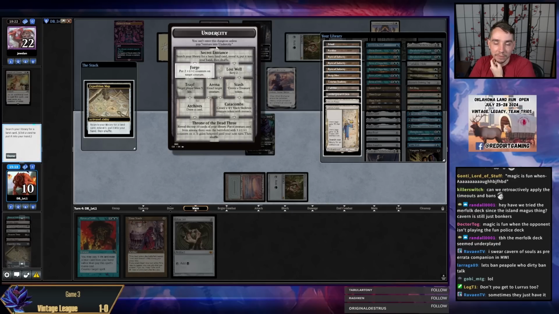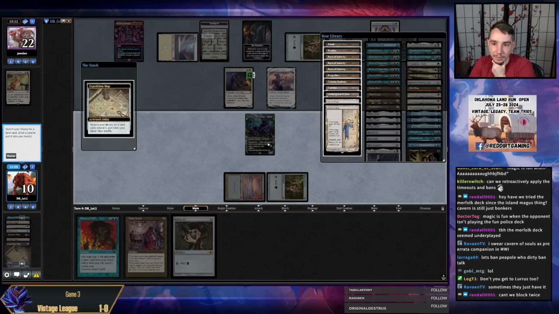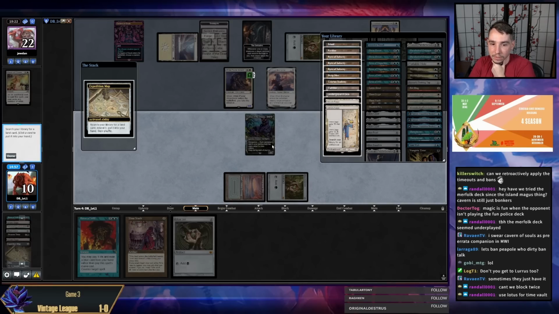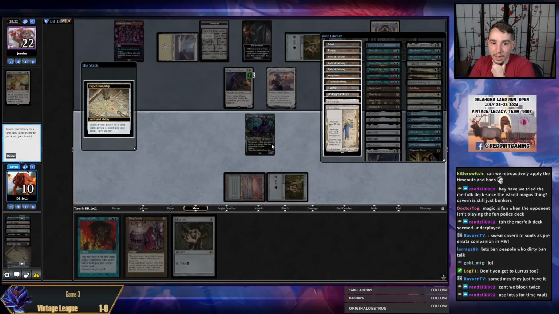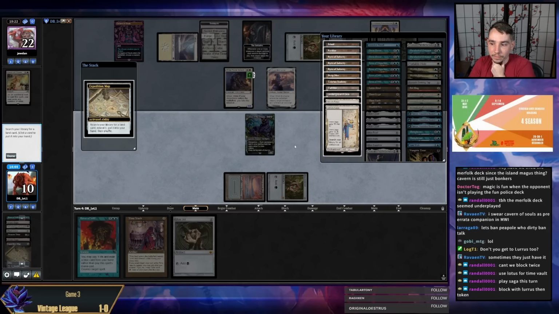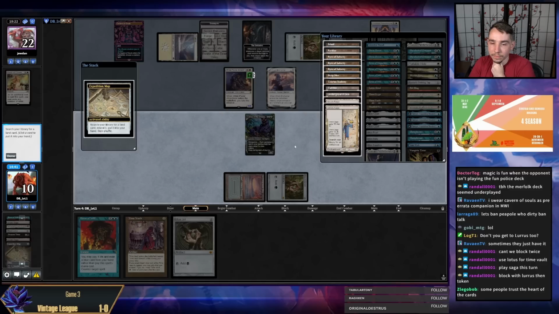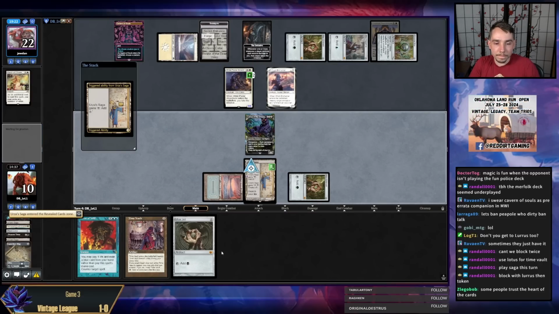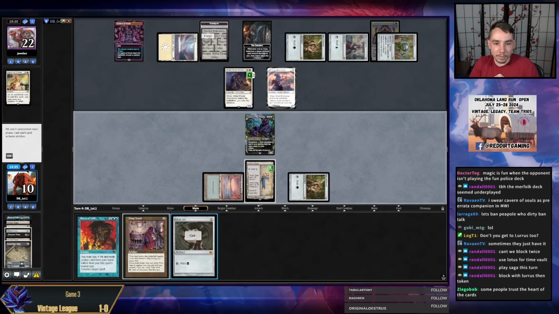I mean, they didn't even Lost Well for it. It was just the card that was on top of their library. I thought they were going to go down the Lost Well and find it, because... Can't we block twice? What? How does that work? It's a 5/5. They're going to trap us down to 5 and attack us for lethal. So we have to block with our Lurrus.